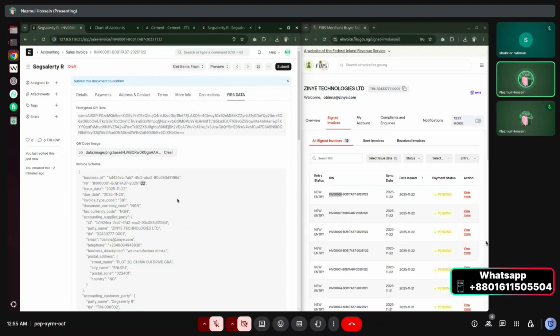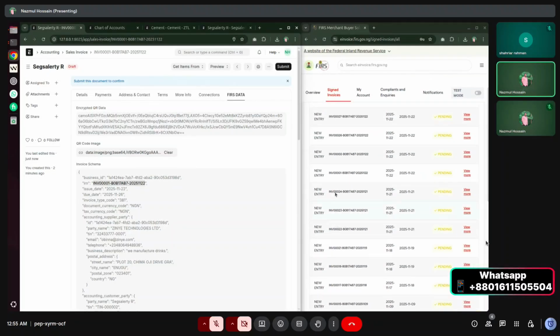So actually what happened is the invoice is the same, because the IRN for this invoice is already created here. If you see, you can see that this IRN is already created on this date.